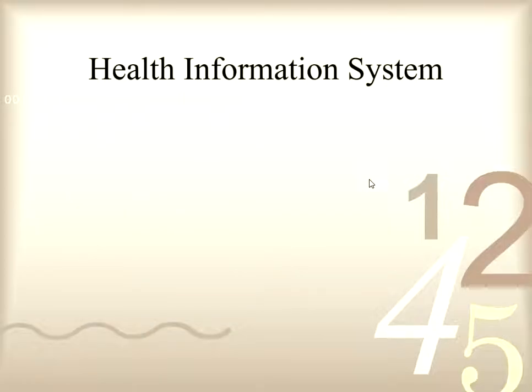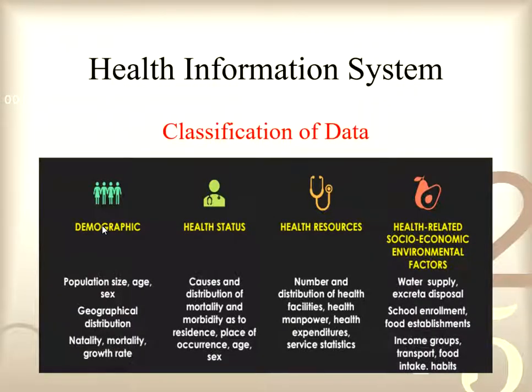So health information system. So sa HIS, meron tayong classifications of data. So demographic, health status, health resources, and health-related socioeconomic, environmental factors. So sa demographic, ito na yung population size, age, and sex. So geographical distribution, nationality, mortality, and growth rate. So ito yung mga data na ginagamit regarding sa demographic.